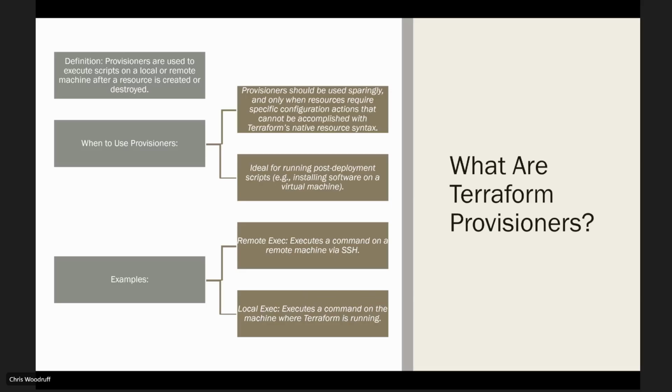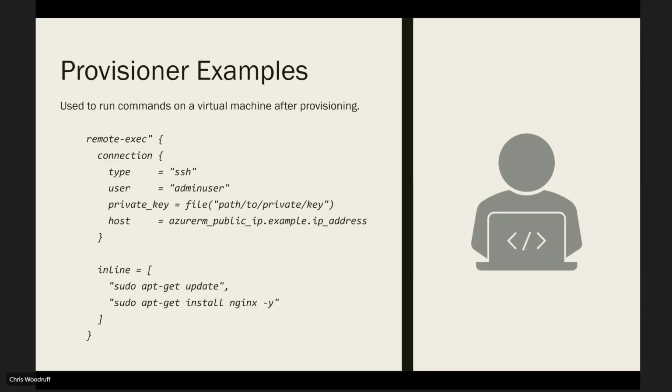where you exec a command on the machine where Terraform is running. So this is for if you want to go and maybe push software out to a resource, out to an app service, install it or update it or whatever. I do have an example like that to show how you call a remote exec. You have to give it a type, and you give it the user, the private key and the host.